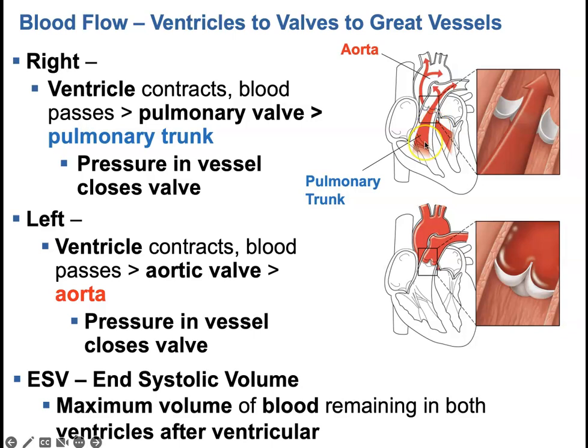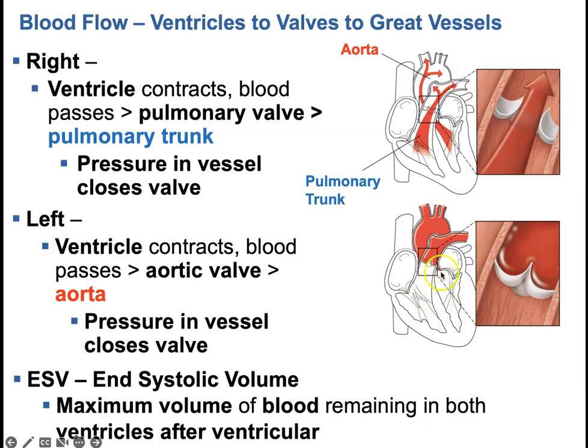So what has to happen is the right ventricle and the left ventricle have to exert the pressure strong enough and overcome what is called resistance, which means anything that is creating back pressure here in the pulmonary trunk or the aorta, or if something is going on with the valves themselves. If there's an issue on the valve where they're becoming stiffer, there's a blockage, something's going on, or there is too much thickening in the pulmonary trunk or arteries, or something's wrong in the aorta that's creating a lot of back pressure, then it's going to be much harder for those to open. So it's very important that the ventricles be able to exert the right amount of pressure to be able to open those semilunar valves and get the blood out. So they're always contracting against some resistance, but it's tolerable resistance.